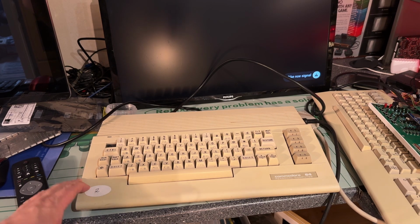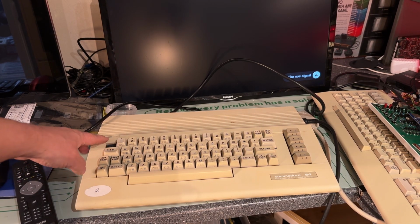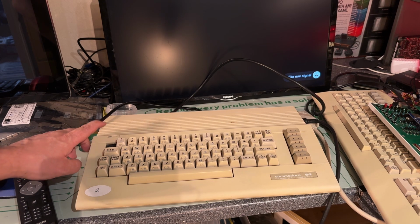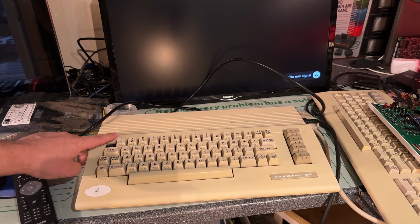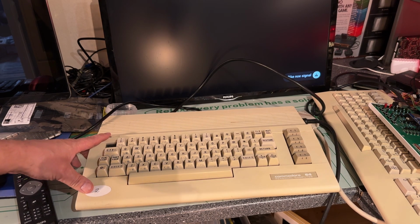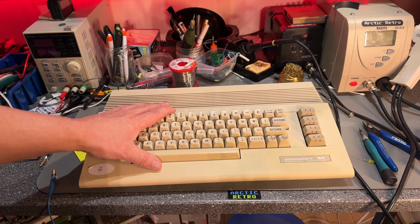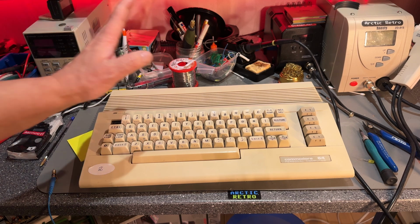Turned it on now, and there's not even a power LED shining, so definitely I think the fuse is gone on this, and if it's only that, then this will be an easy fix, but I'm not for sure. So I'm not gonna do anything more with that in this video. I'm gonna make another video with this sometime later, so you just have to hang on in this channel, see what's coming up later. Alright, so that was it for this month's mail and donations.